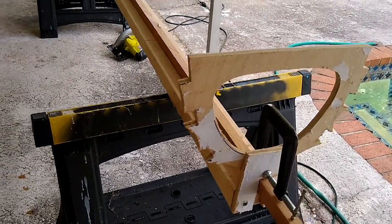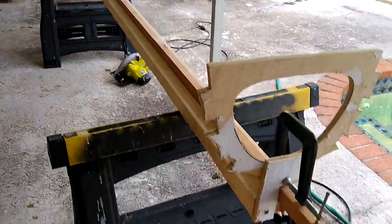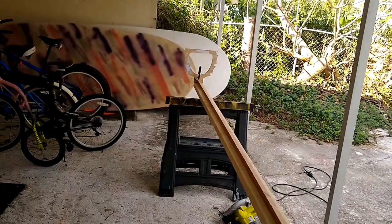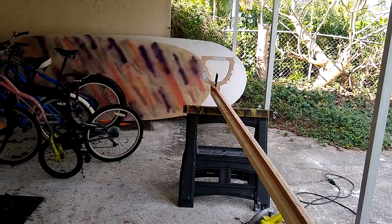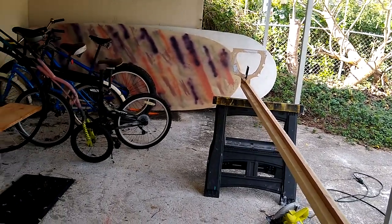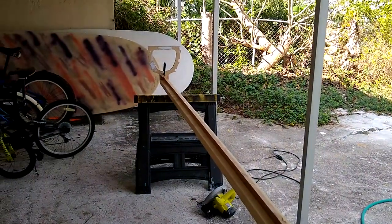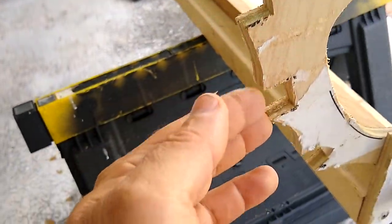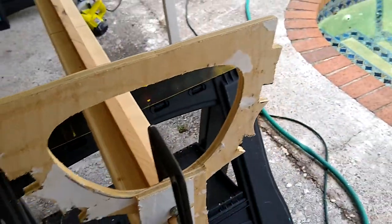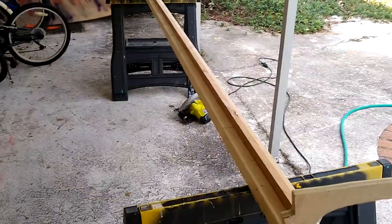I'm going to go ahead and place the top stringer in there next. So the idea is you place the top stringer in the front and then the back, one on either side obviously, and then you wiggle the other frames in there, and then continue to build up. But like I say, I'm not going to do the gunwale. I'm going to do the second stringer next, and then the stringer below that, and get this fastened together.